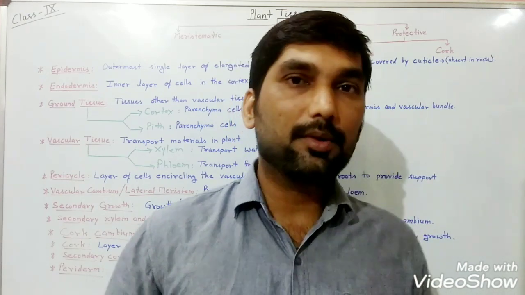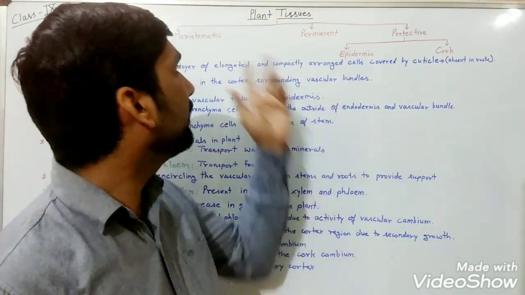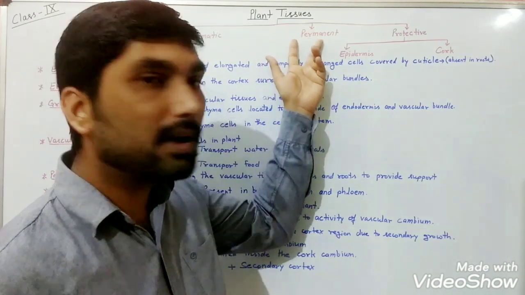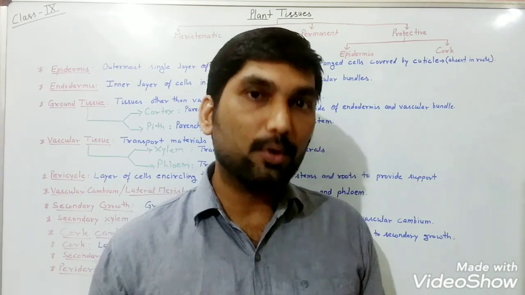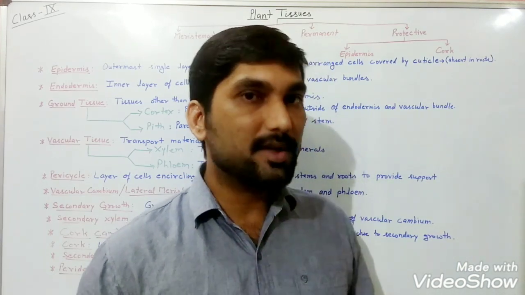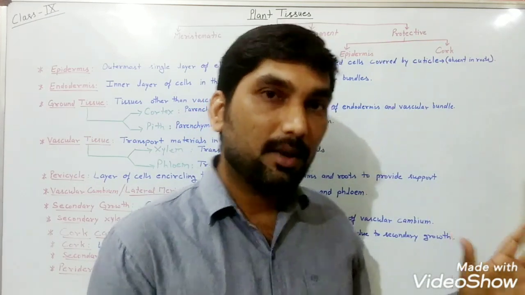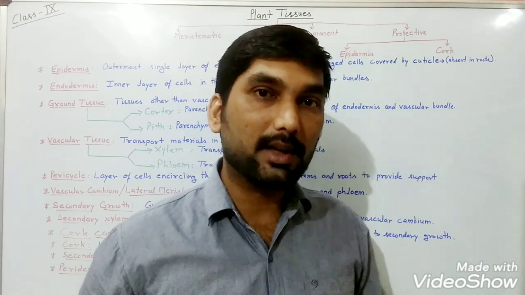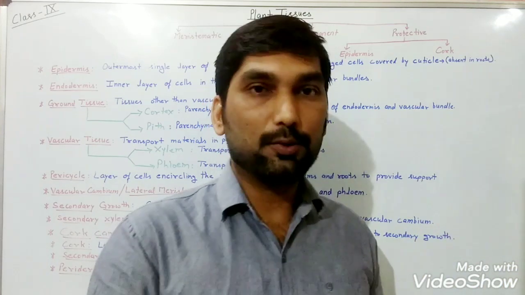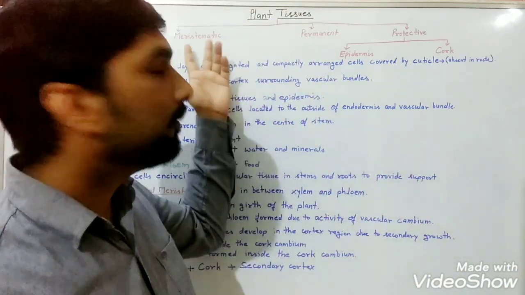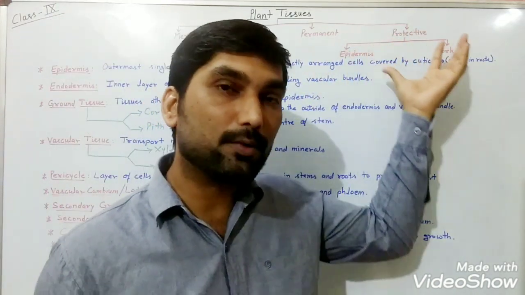In the previous video we completed the two main types of plant tissues, meristematic and permanent tissues in plants. Today we are going to discuss one more type of tissue in plants, known as protective tissues. But don't get confused by this new type of tissue, because earlier I told you only about two main types of tissues, that plants have only meristematic and permanent tissues. So what are these protective tissues?